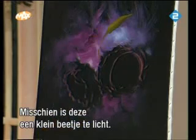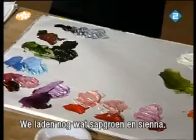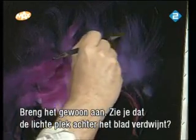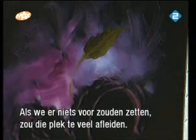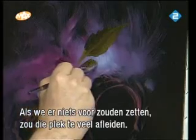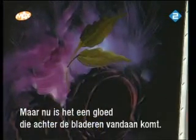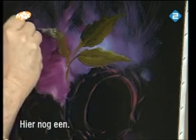Maybe that's a little light. Take a little more of that sap green and sienna, and put it in. Now you see how it's going right in front of that light spot. So we're setting that bright spot back. Couldn't leave that spot by itself, it'd be too distracting. But now we just put that, see the glow? We just put the glow behind the leaves. Another one up here.